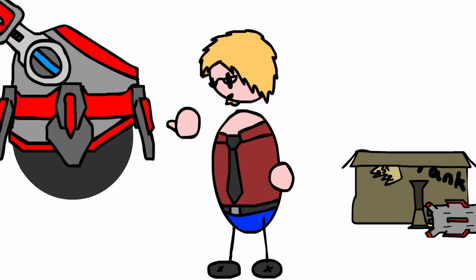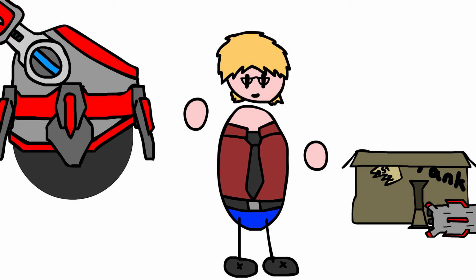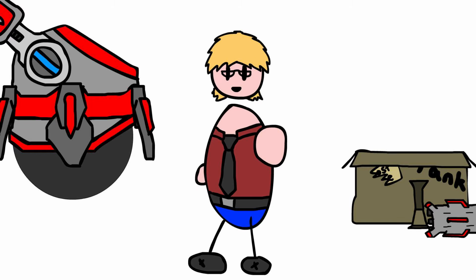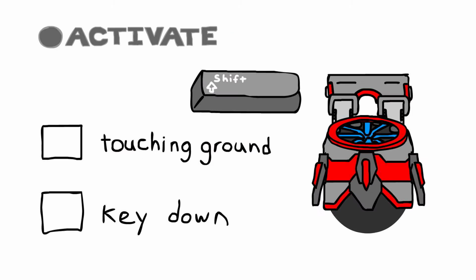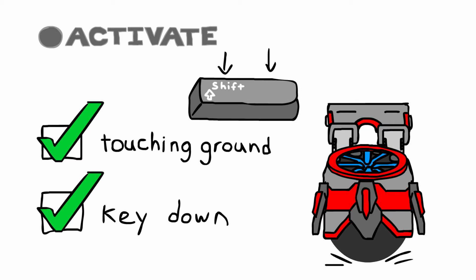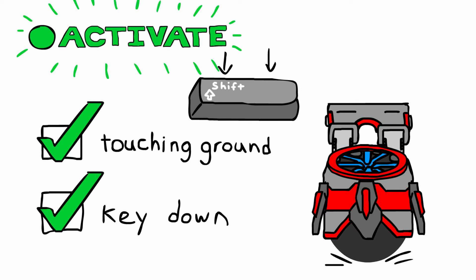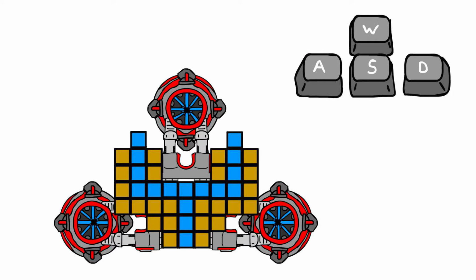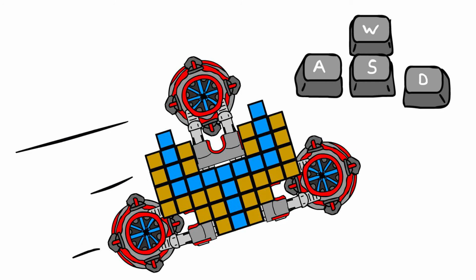Now, Omnidirectional Spheres would initially control like any other part. Pressing the A and D keys would rotate your robot like normal. The special part comes into play when you hold shift or the down key. As long as the Omnidirectional Spheres are touching the ground and the shift key is currently being held, the robot will automatically attempt to rotate to where you're aiming. Plus, the A and D keys would no longer rotate your robot, but strafe from side to side.